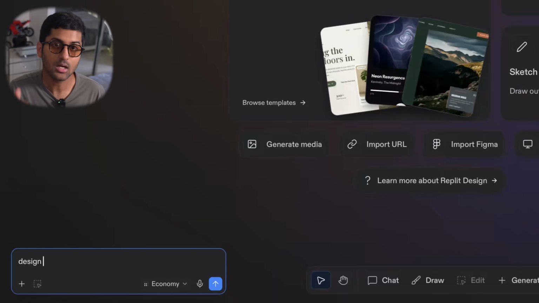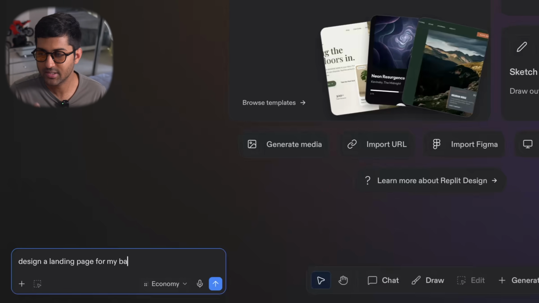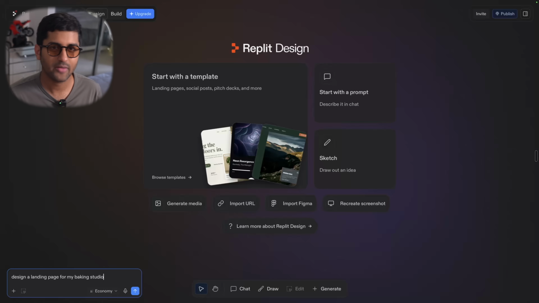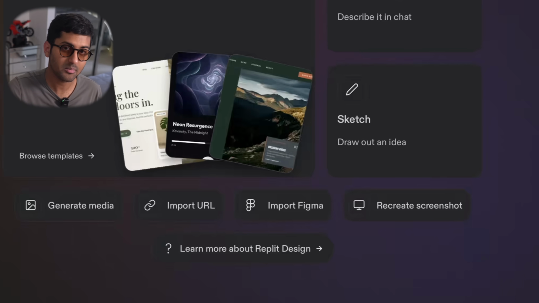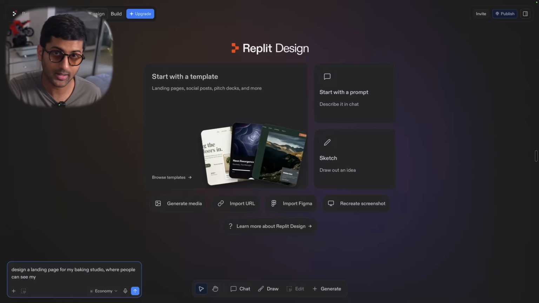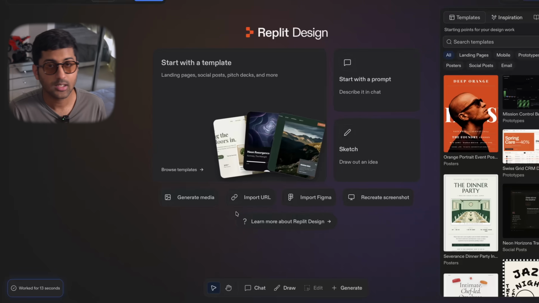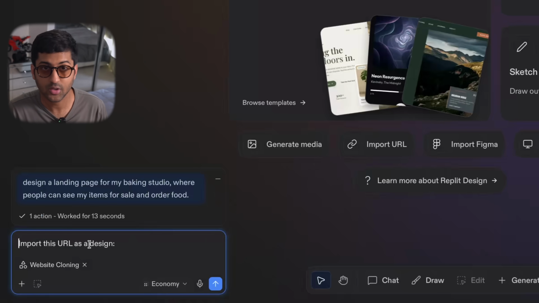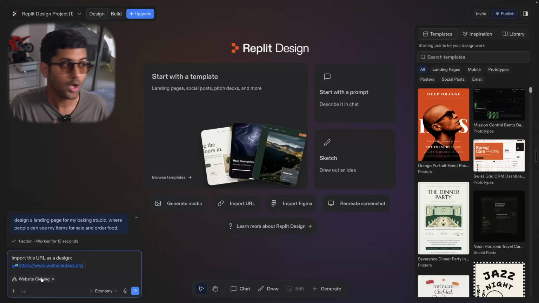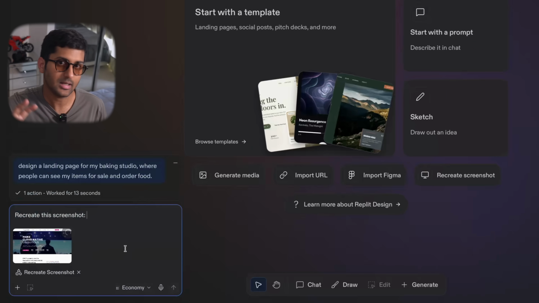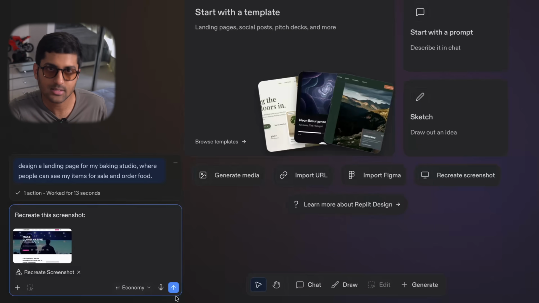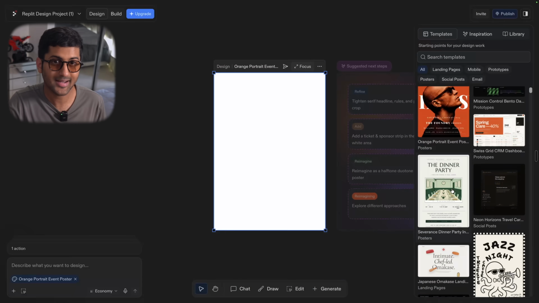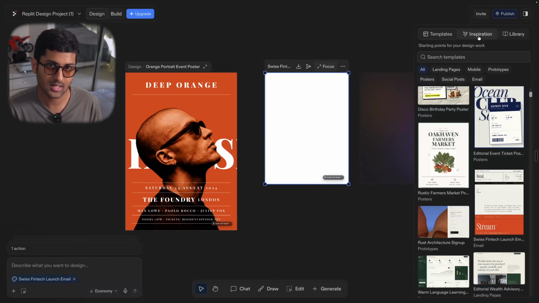You can actually launch a project through 5 different channels, if you will. So the first one is the conversational text prompt. So basically you're describing the concept that you have in mind. The second one is importing an existing frame. Let's say if you're using Figma, you can import it directly from there. The third way is by bringing in a Claude artifact, and you can also reconstruct a live website from a URL, for example. Or if you have a screenshot and you want it to be like, hey, I want a website like this, you can do that. Or you can start from curated templates or like community inspiration sources like Mobbin.